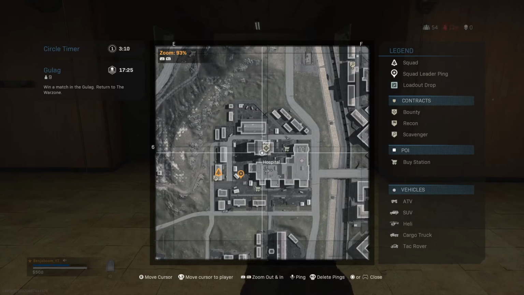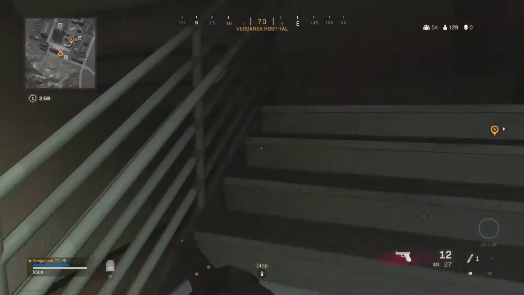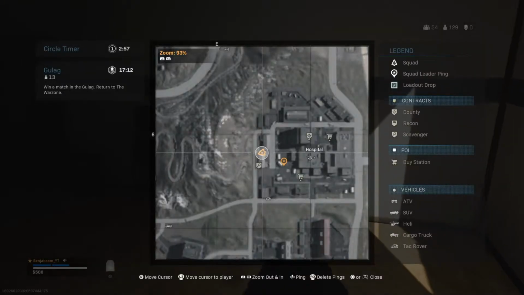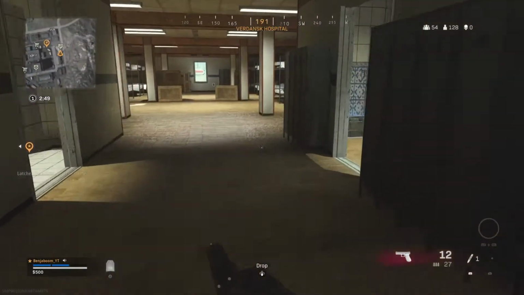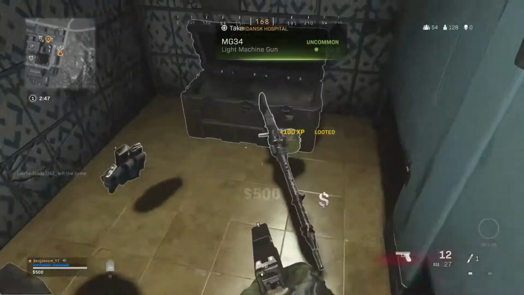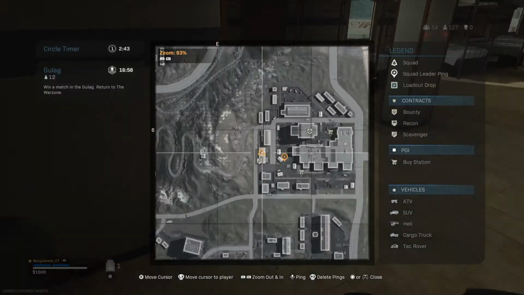Recon, you get a point and you have to claim that point. You have to stand by it for a while. And then bounty, if you set a bounty on somebody and if you kill them, you get money for it. That's just how you can earn some money. And buy station, the shopping cart, and then it shows you ATV, SUV, heli, cargo truck, and TAC Rover. So it's really just things like that makes this game so good.